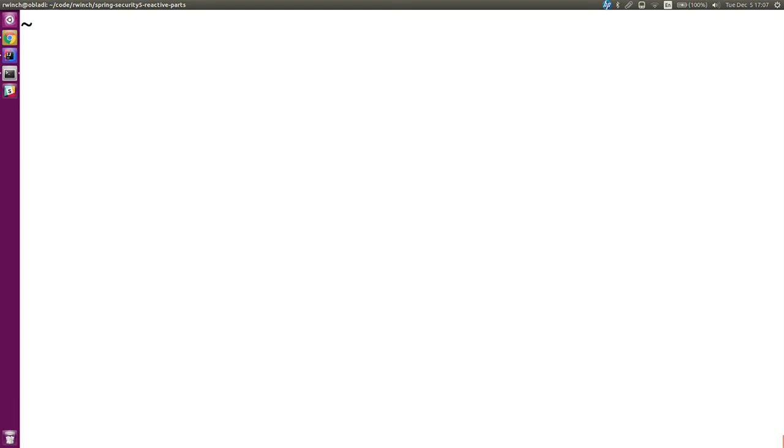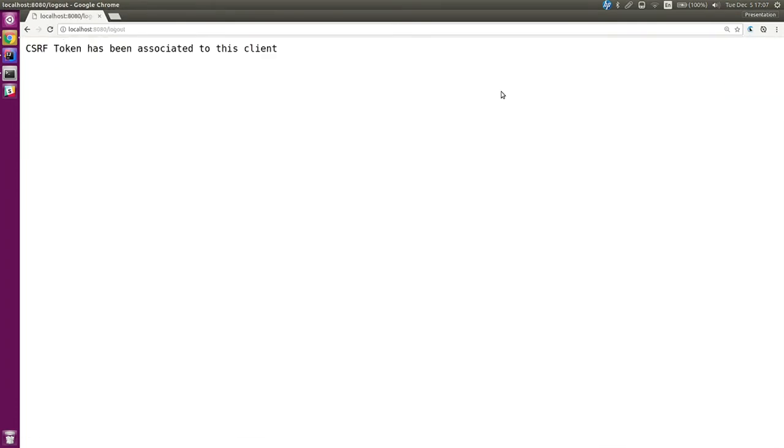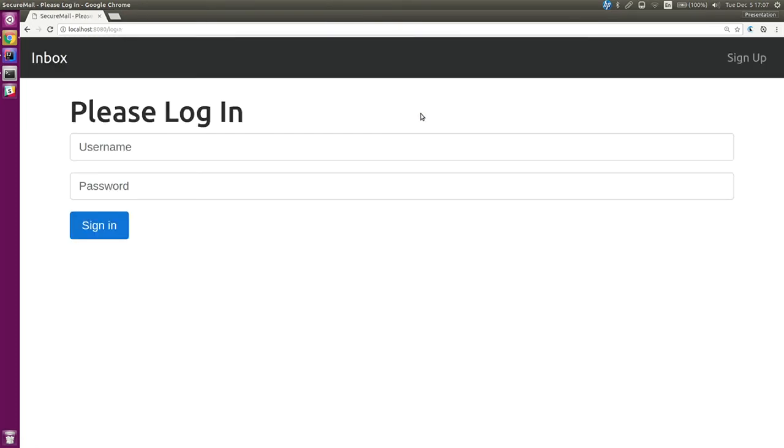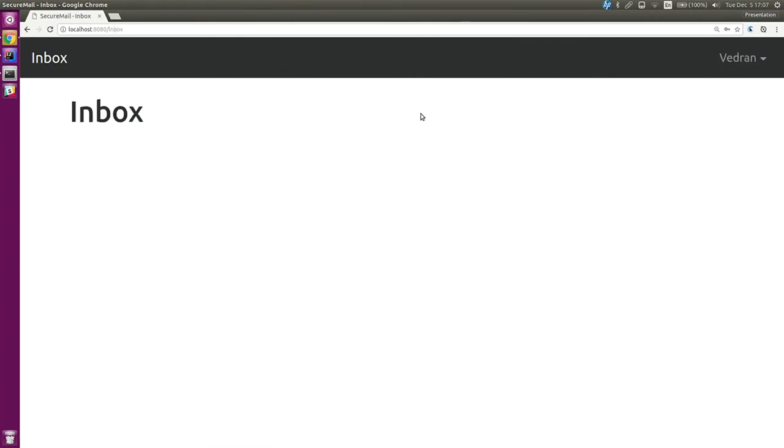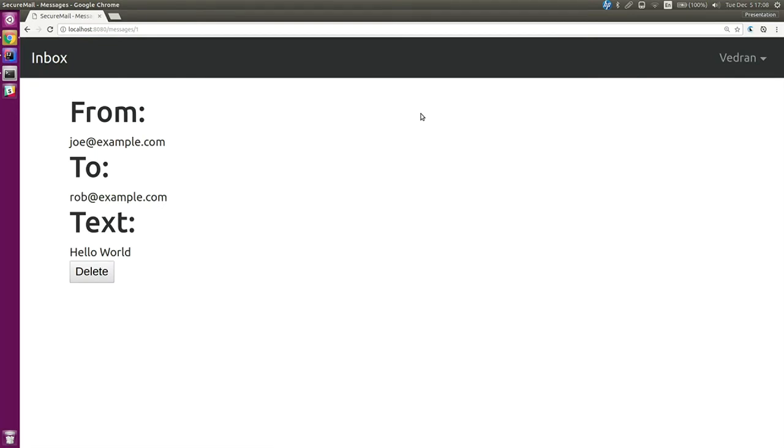So another thing that we might like to do is, if you go into here and we log in, I get a stale page. So I'd restarted my server, and so the token wasn't proper. So if I log in as veteran, for example, he has nothing in his inbox. But the thing about veteran is he's very clever, and he knows that if he accesses the messages directly, he can access the messages. So what can we do to solve this problem?